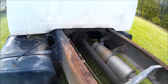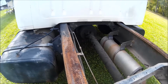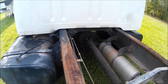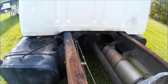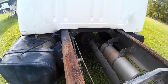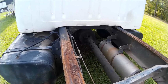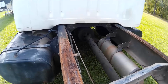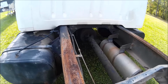So I need to do a little bit more investigating on the MT643 transmission, or I need to just take the truck to Allison and they will install a remanufactured 545 and give me a 2-year warranty, which may not be the worst thing in the world. If I'm traveling, there's Allison dealers all over the country, so if there was a problem with the warranty, I would be able to get into one of them and they would fix it. If I install a wrecking yard transmission and something happens, it's all on me.